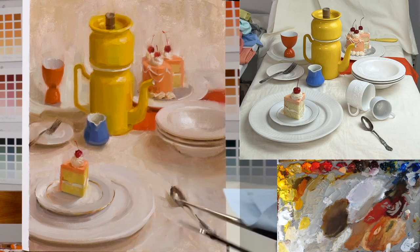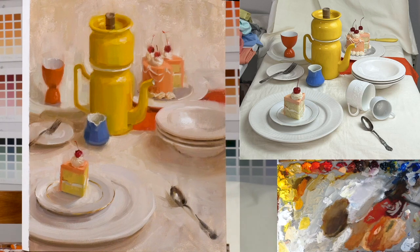Okay, so this part of the plate, you can barely see it in the photo, but it's like a decorative element of the plate where there are these little stripes, little divots around the edge of the plate. Because that plate is so big and it's taking up a lot of real estate in my painting, I thought it was important to add some suggestions of those decorative marks just to add some texture and some charm to the painting. And again, it's kind of a dance between getting too detailed and defining every single one, and not allowing any room for the mind to fill in information.